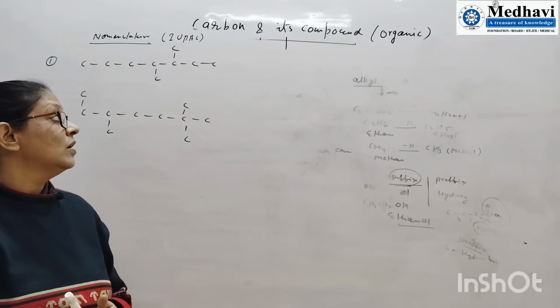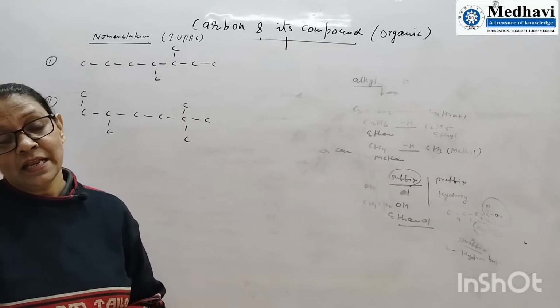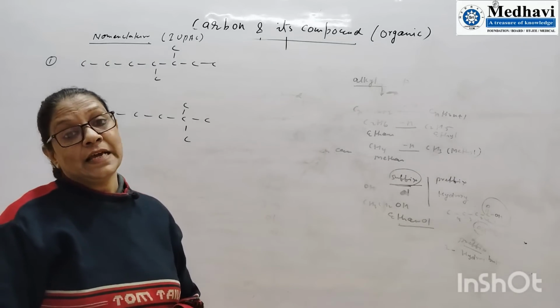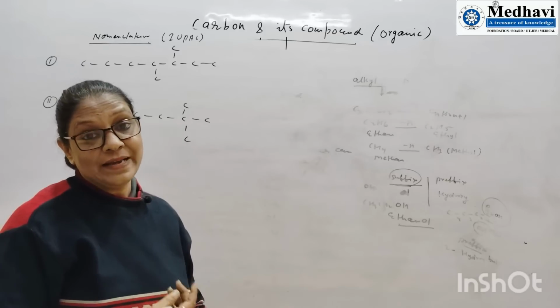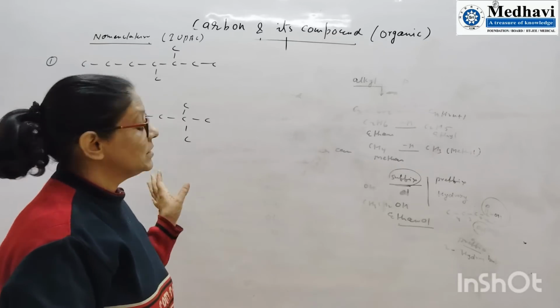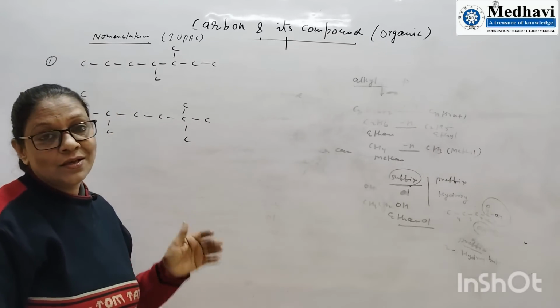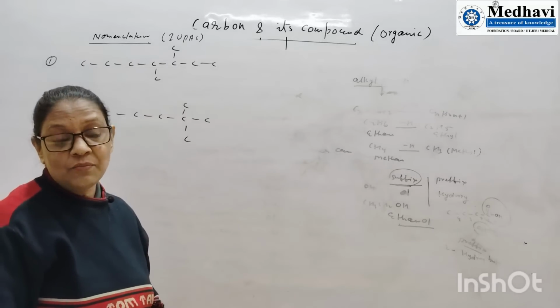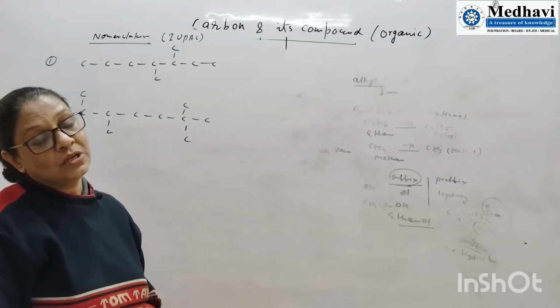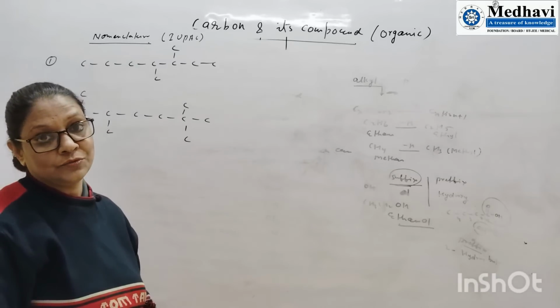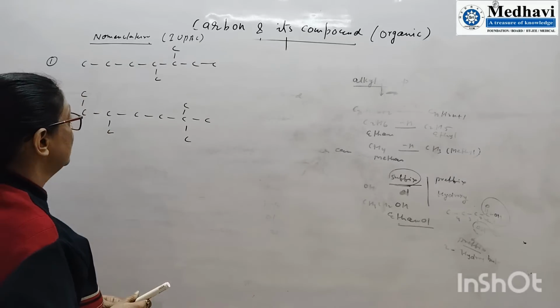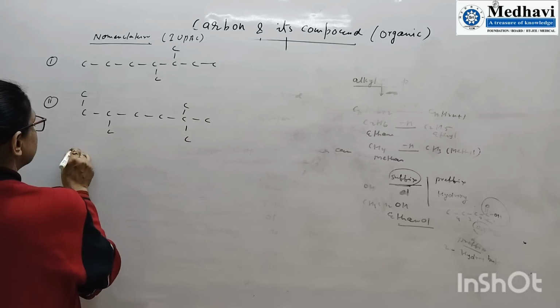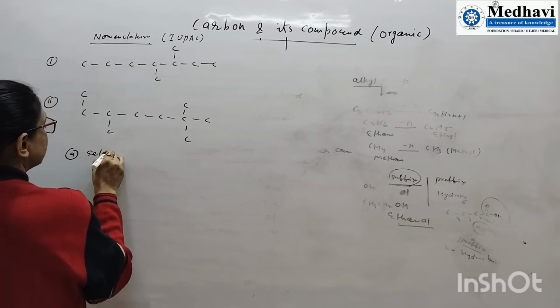That's why I am telling you, those students who are in standard 10 and are willing to take science in standard 11, 12 or for medical or engineering, please focus on this part, because in JEE Main or Advanced or in the NEET exam, one question comes from the nomenclature part also. That is very important. So here the first rule is to select the longest carbon chain.